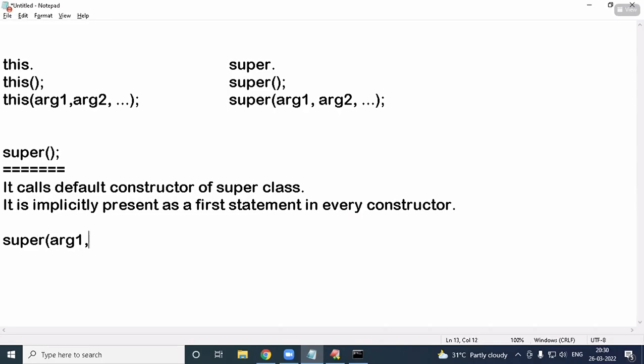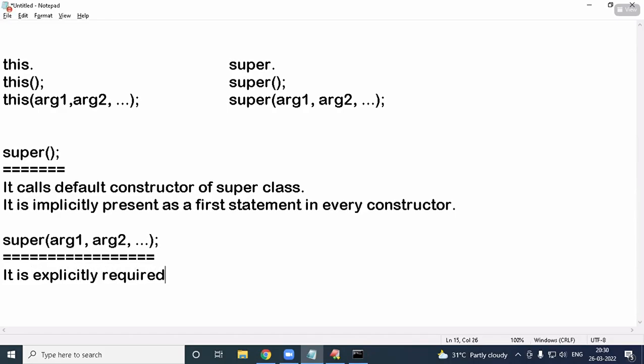Super argument 1, argument 2: it is explicitly required to call the superclass parametered constructor.